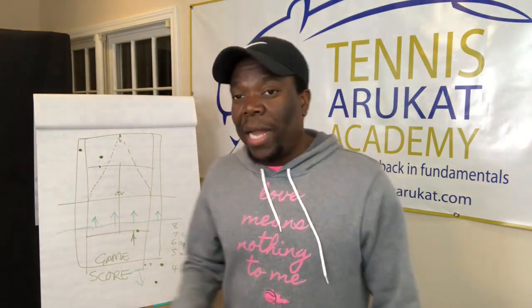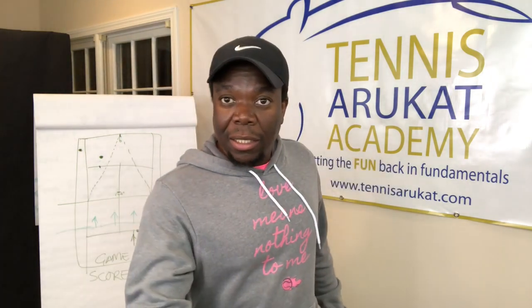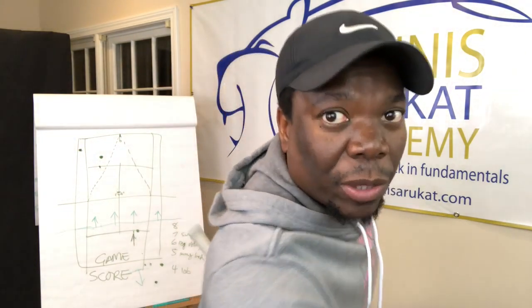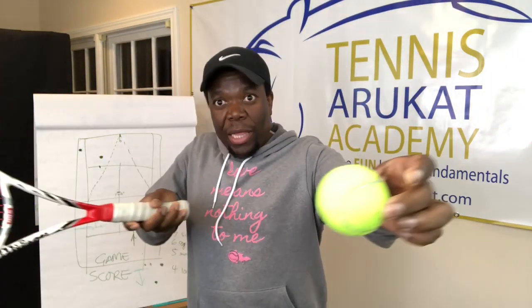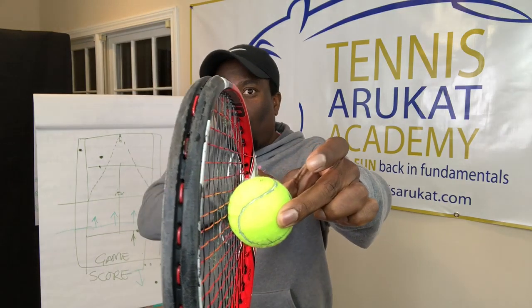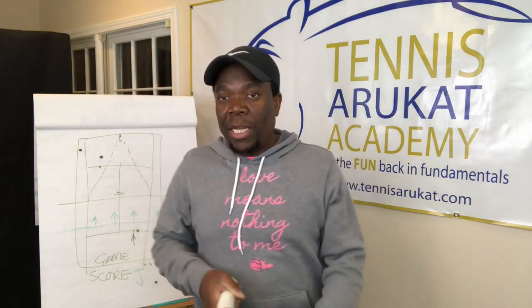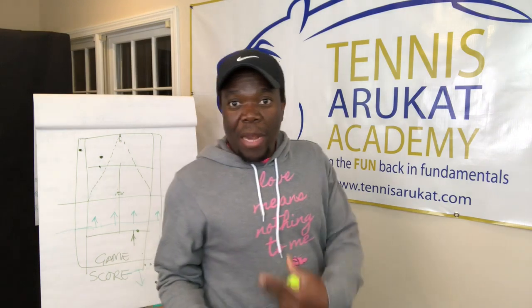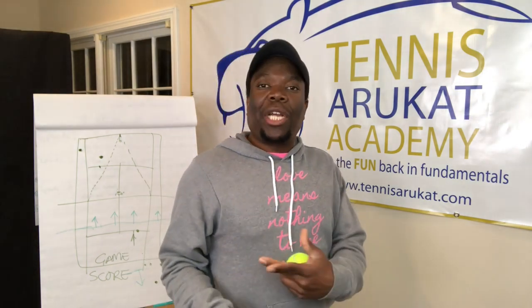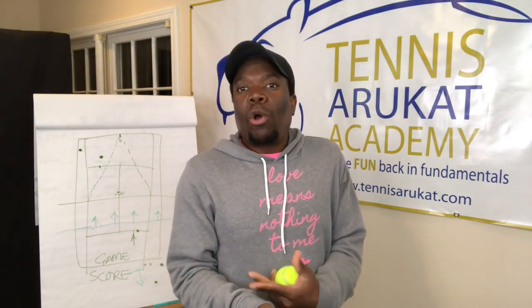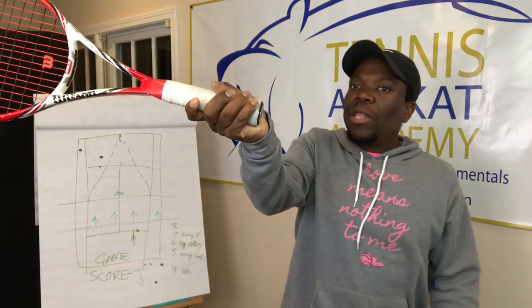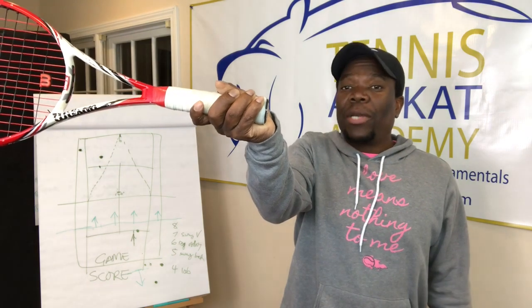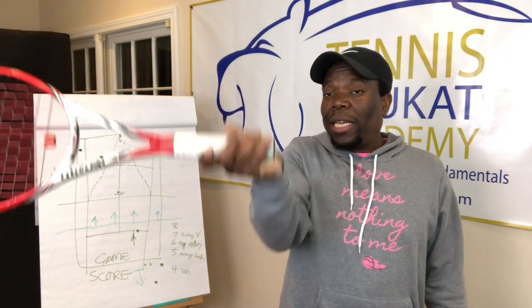Balance is kind of self-explanatory, but that's whether you're on balance or off balance when you hit the ball. And contact point is where the ball and the racket make contact. Anything that is mid-thigh and just below your chest for ground strokes is a good contact point. And if you're on the baseline and you get a ball this high, not the best contact point, but not impossible either. So we're going to break that down in a second.